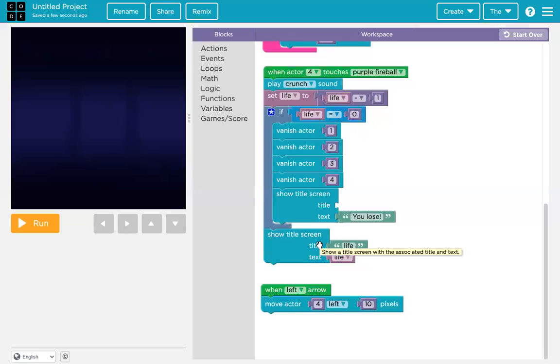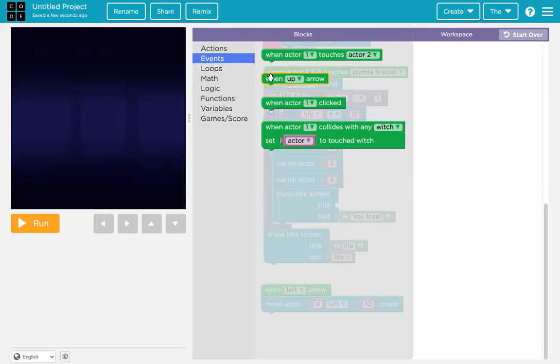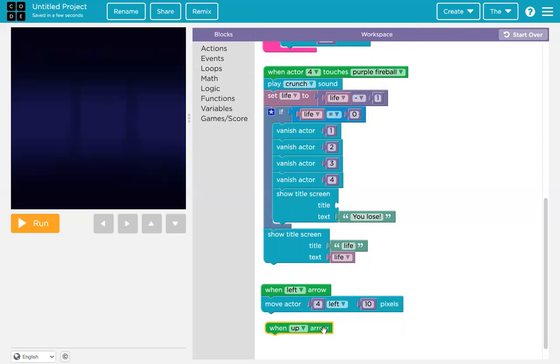So we'll do the same thing for right arrow. We go to events, we bring in when up arrow, we'll change it to right.